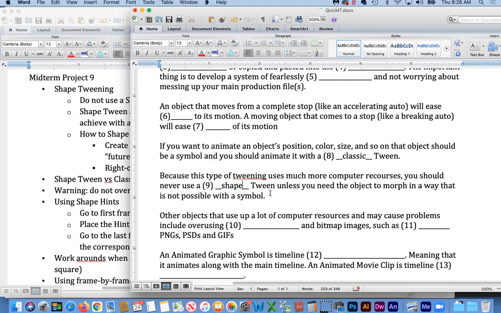No, because we know with classic tweening, we can morph an object. We can make it go wider than it goes tall. In fact, we have to remember to hold down the shift key if we want to constrain the proportions. But if we have something like a blob going to another blob, or a perfect square going to a perfect circle, that is where the shape tween comes in.